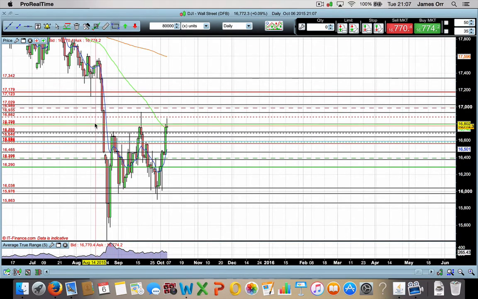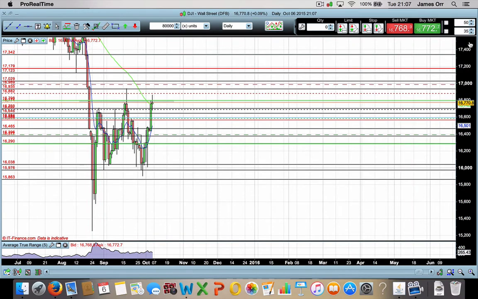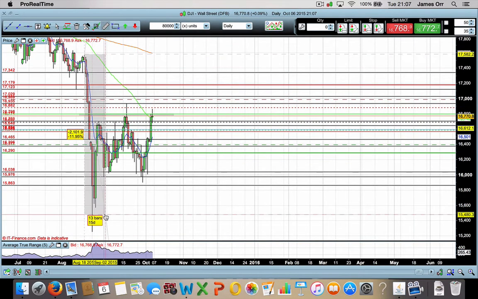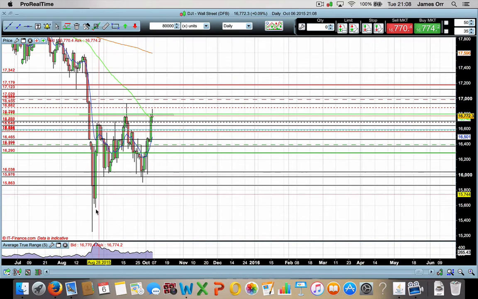First thing I want to highlight is the area which I pointed out earlier today. The reason I knew this was going to be a significant zone is because after this enormous fall off here, you can actually see the Dow Jones fell, just take it from here, it fell down over 2,300 points. So it was an enormous fall off. This is as low as it got, and then it has pushed higher.